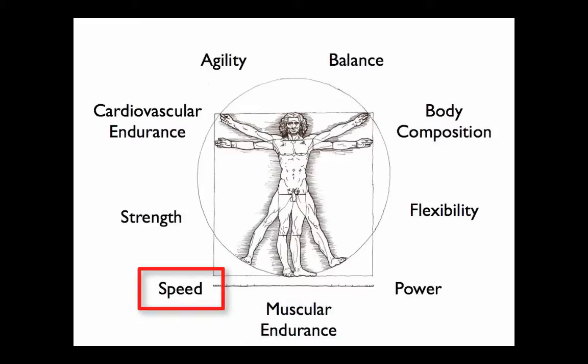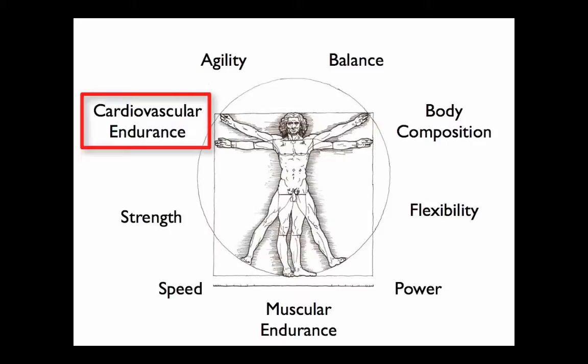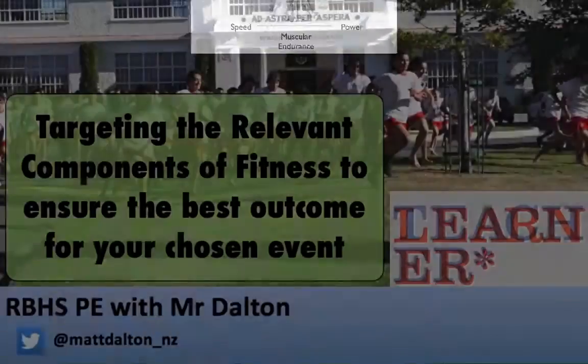Speed. Speed is the ability to move quickly across the ground or move limbs rapidly to grab or throw. Strength. The extent to which muscles can exert force by contracting against a resistance. Cardiovascular endurance. This is the heart's ability to deliver blood to working muscles and their ability to use it. We commonly refer to VO2 max when we're referencing cardiovascular endurance.